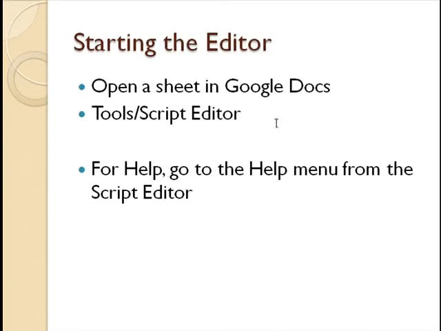The main thing is there is a built-in editor in Google Docs for editing these scripts, and to open it up, you open a spreadsheet in Google Docs, and then you go to the Tools menu or Tools tab, and the script editor, and it opens up a little JavaScript editor. You can type in there and then access the functions that you type in that editor from within the sheet itself.